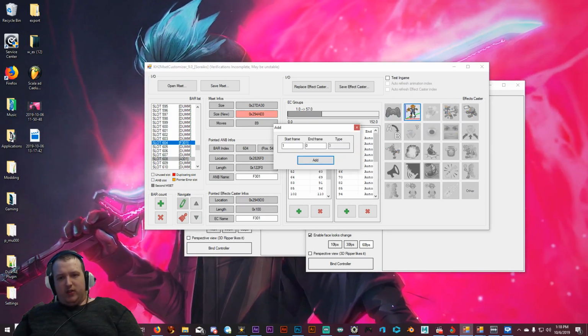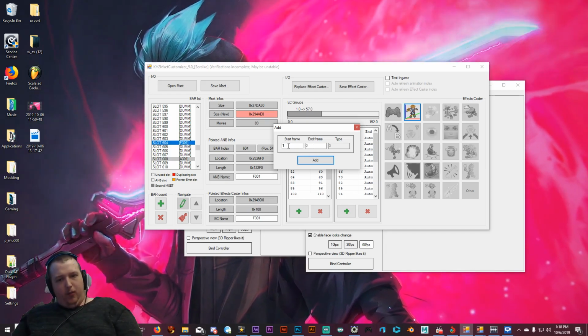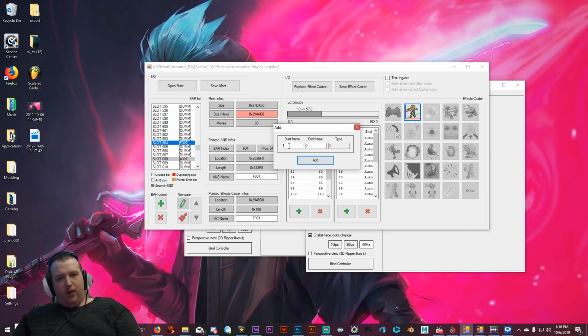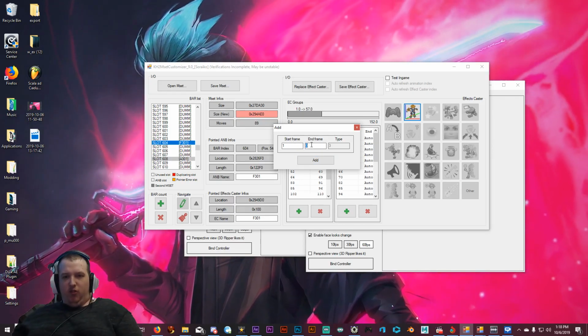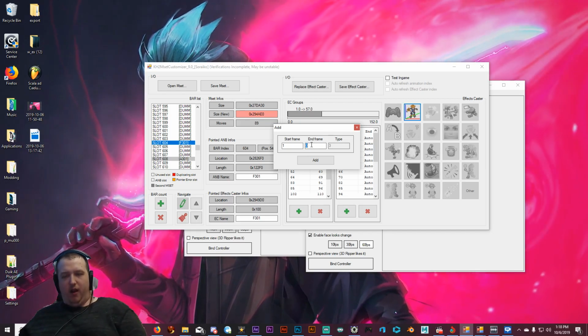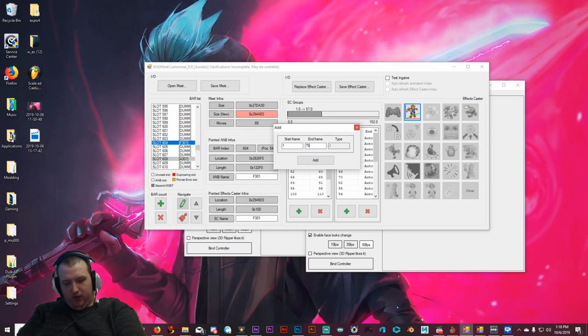So just click that, and then set whatever start frame you want, and the end frame is where the animation will end and shorten. So for this example, we'll just enter 75.